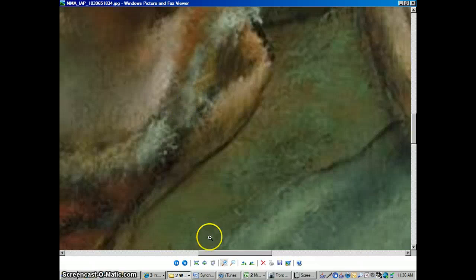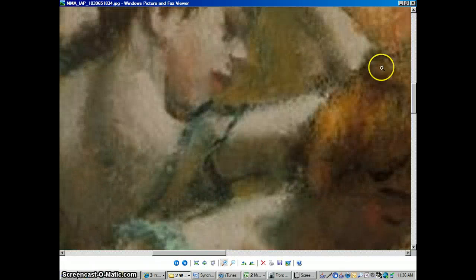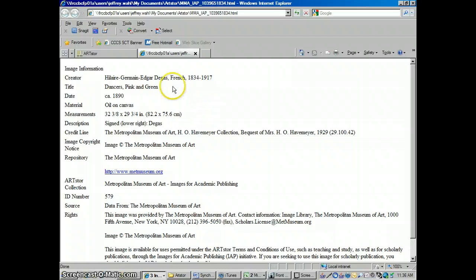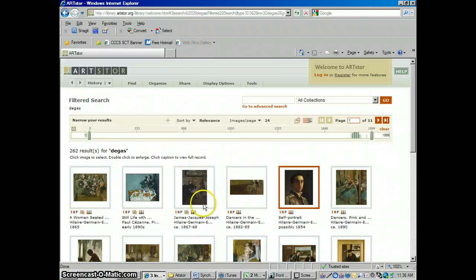It doesn't do that thing that ArtStor does. It can't do that. So it will start to get blurry after a while. That's the way it is. Okay, let's close this. Now, another thing it does also in a separate file, it downloads an Internet Explorer page with all that information about it. I'm not sure if you would want that, but that comes along with the deal.